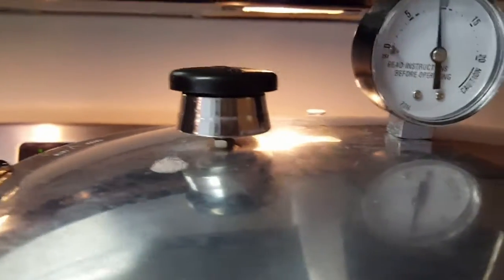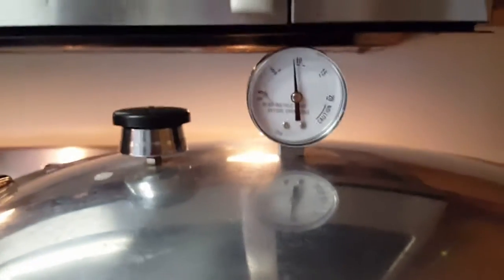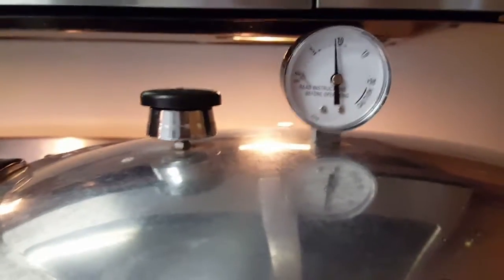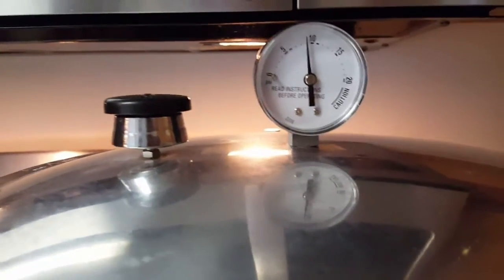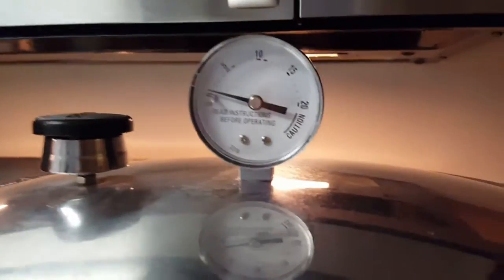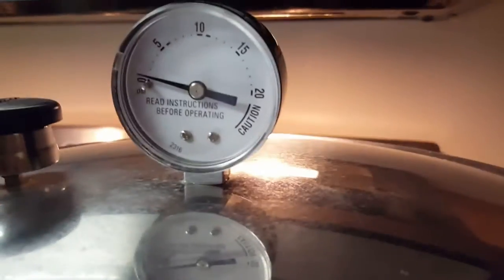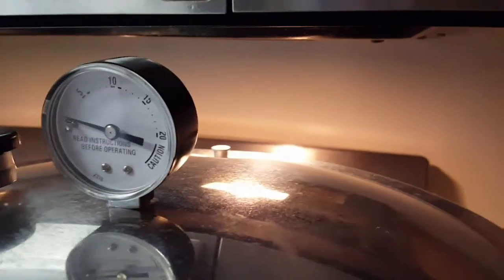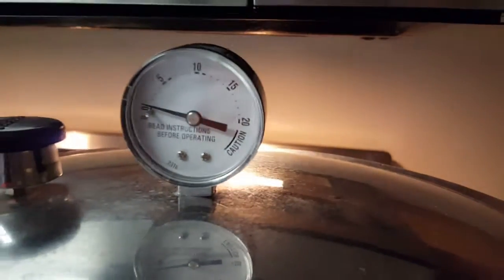I know I said it a million times, but I really want the best for you. I do not want you to lose your product in your jars, so make sure you follow that information closely, okay? And I don't know if y'all could hear that, but the jars are still boiling inside of this. So even when it comes down from pressure, it doesn't mean it's not gonna be hot, because it's gonna be very hot, okay? It's gonna be very hot.